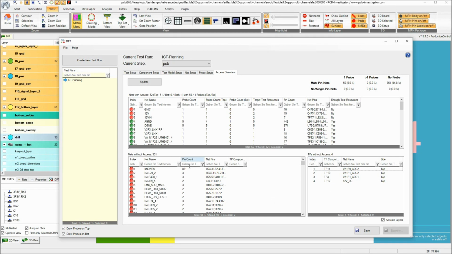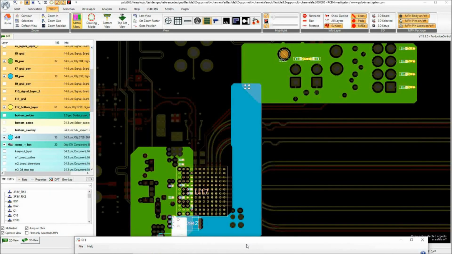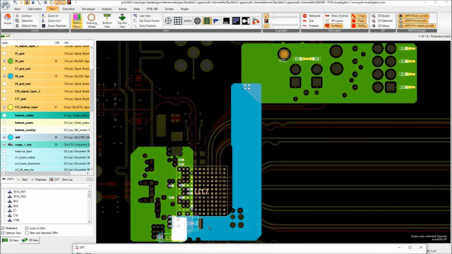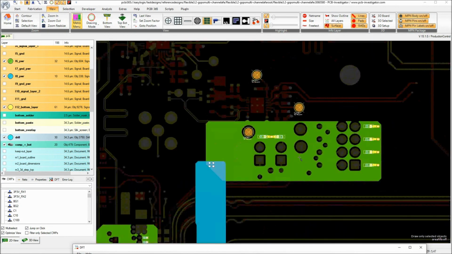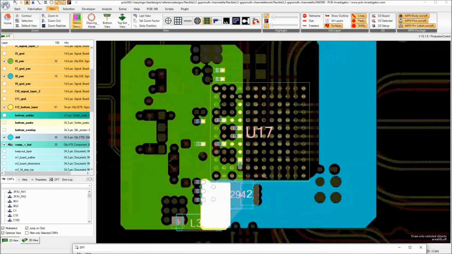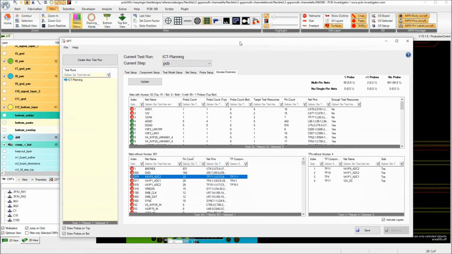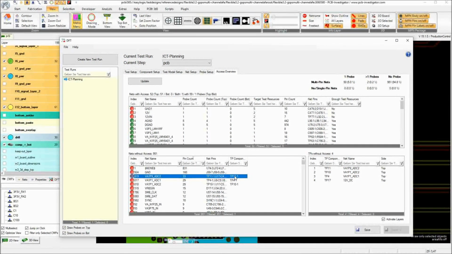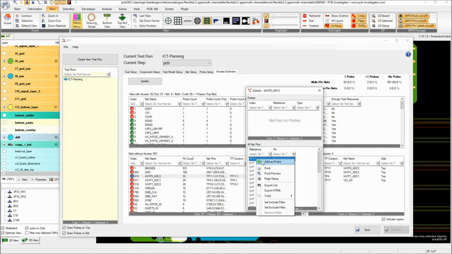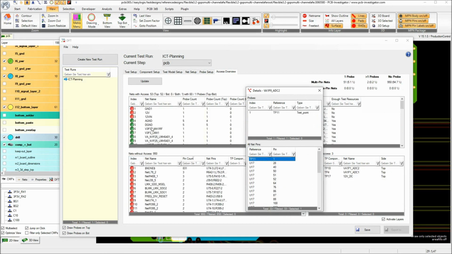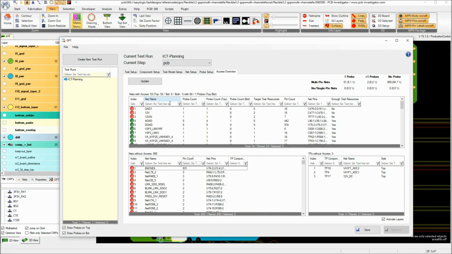So we can do this with other probes. We can also take a look at the nets which do not have any probe. We can sort by the pin count and take a look, for example, at these nets. And we see there's a TP11.1. Somewhere here is a TP11.1 in this net, and probably it's possible to use this TP11.1 also. We can look at the log again to see what happens, but probably it's also because of the wrong pad recognition. So we can go to show details and say we want to use this TP11. Then this net is in the upper list, and now we have 53 nets with access.